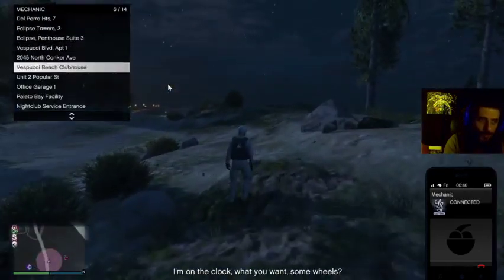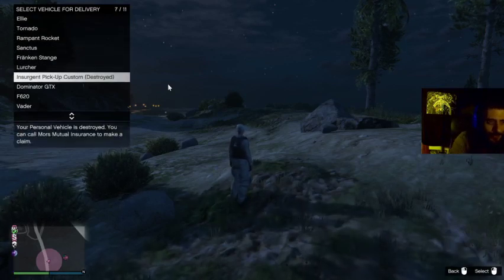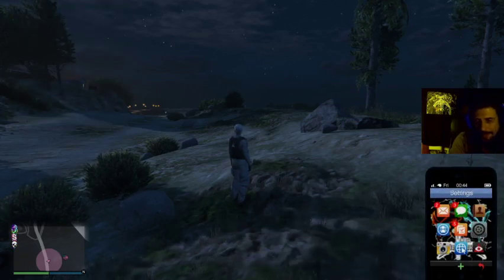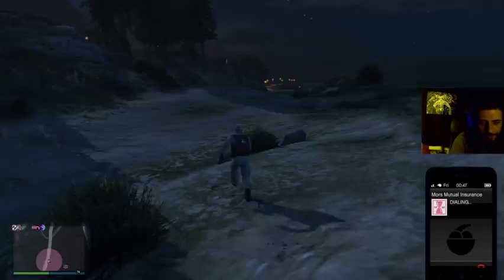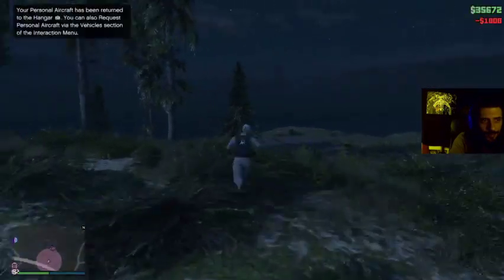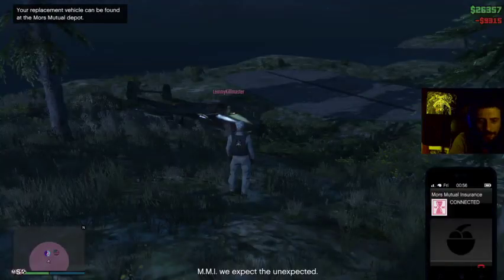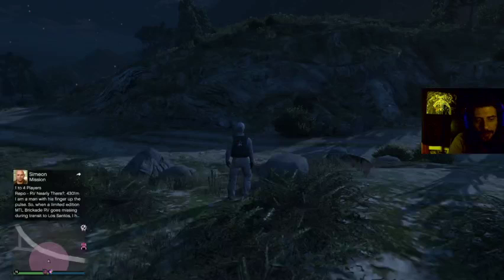On the clock. What you want? Some wheels? Yeah. No, I want something. Oh, it's destroyed. Aight, I'll get back to work. Something more armor. Morse Mutual, how can I be of service? We expect the unexpected. Yeah. I can do that. I think I just do this. And here he comes.